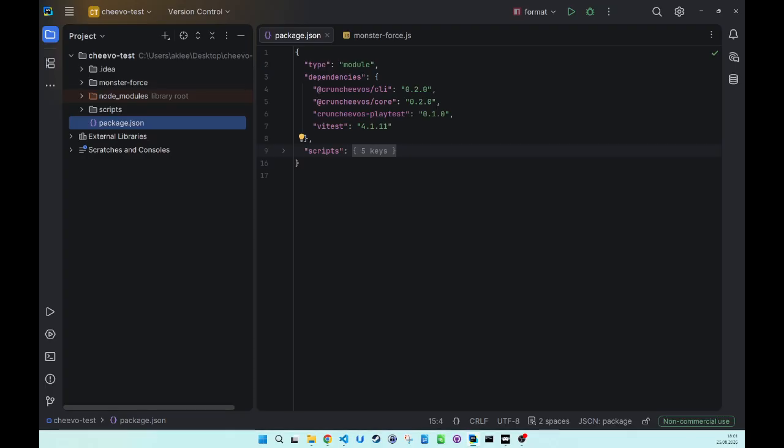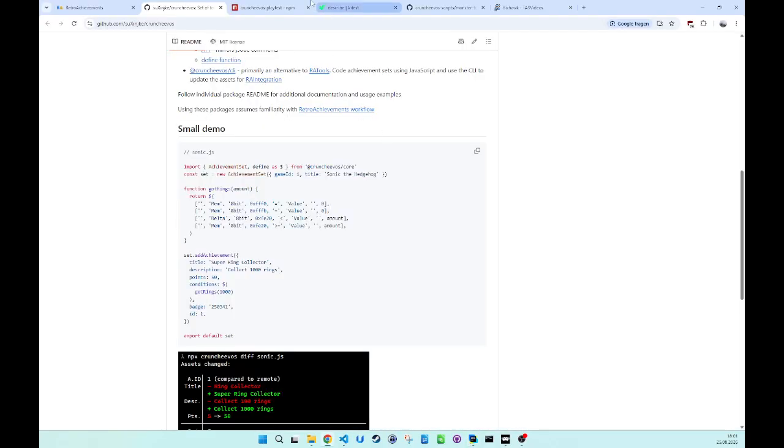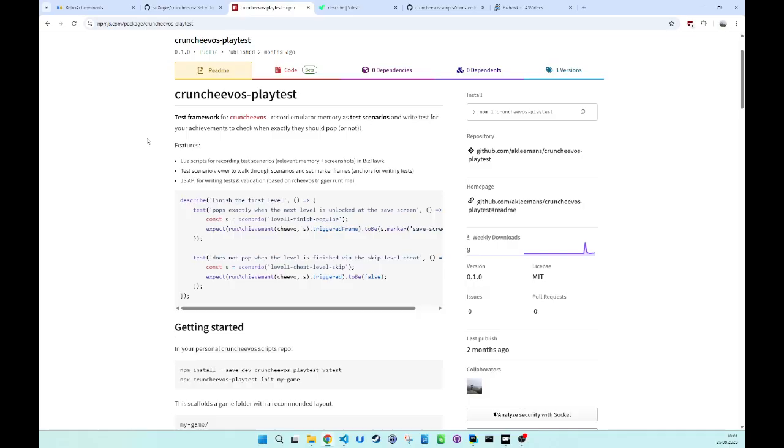First, I'd like to really shortly talk about what CrunchEvos playtest is. It's a separate library. It's not an official CrunchEvos library. Let me show you quickly what it is. So basically, it allows you to record test scenarios. We'll see in a minute what that is.